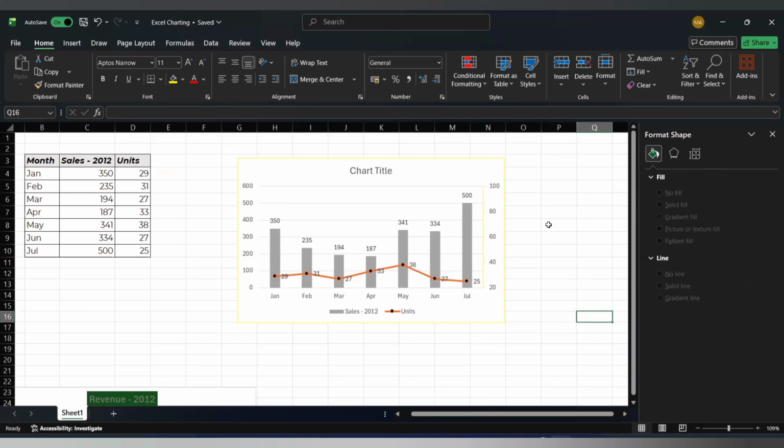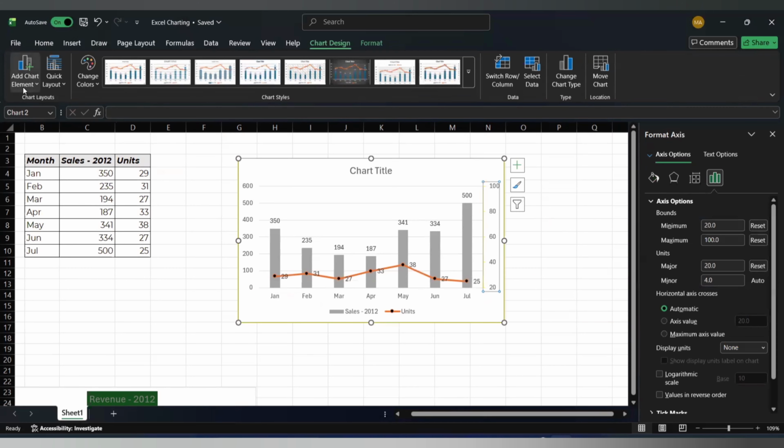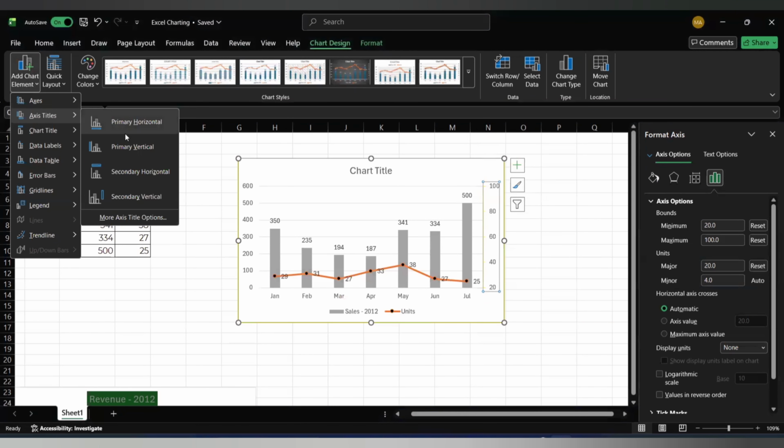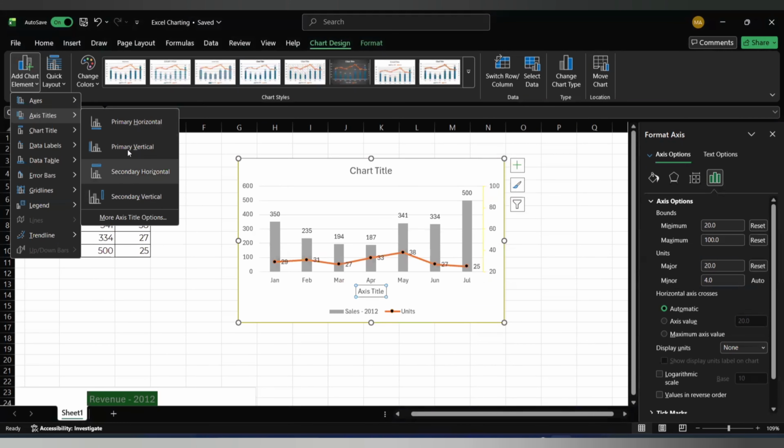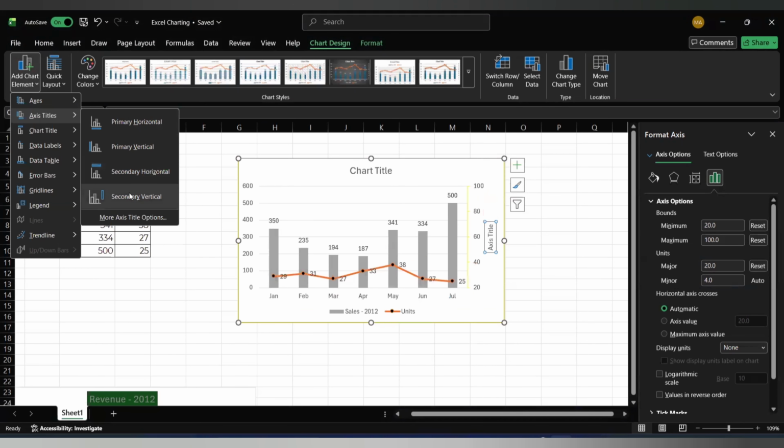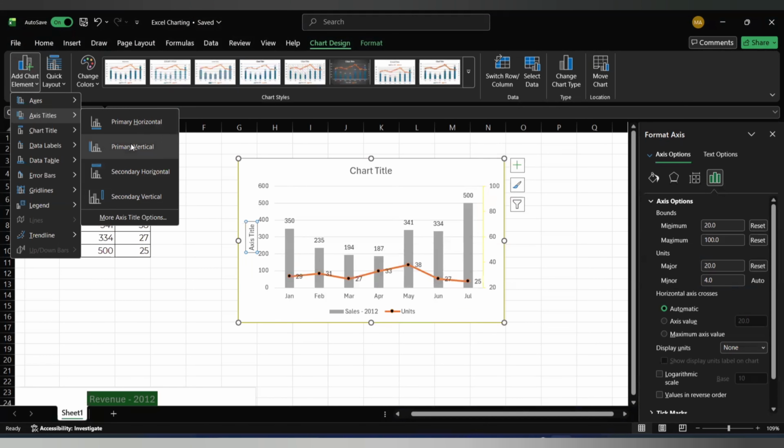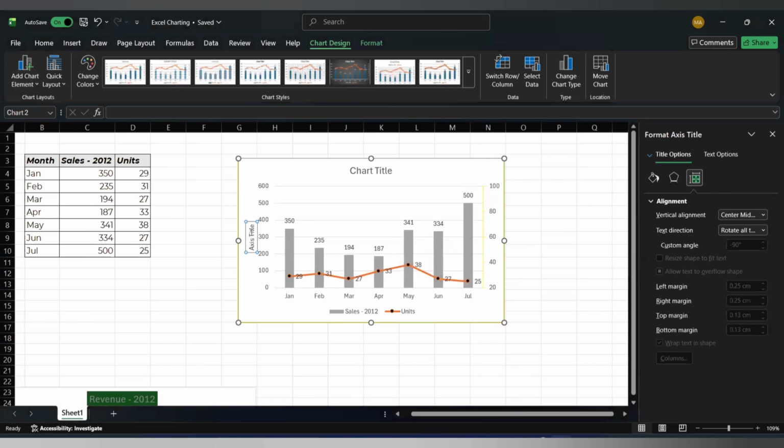You can of course introduce a name as well, you can simply introduce an axis title. What is going to be the axis title of the primary vertical and the secondary vertical? That also you can introduce. For the primary vertical, I'm going to select this and say this is sales in millions.